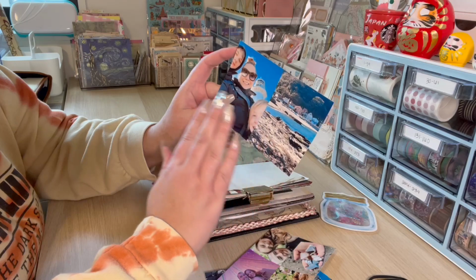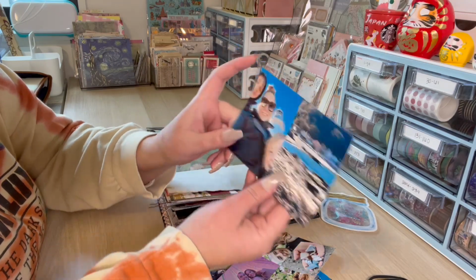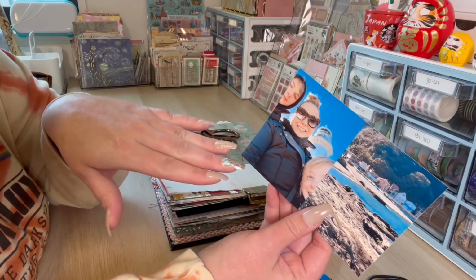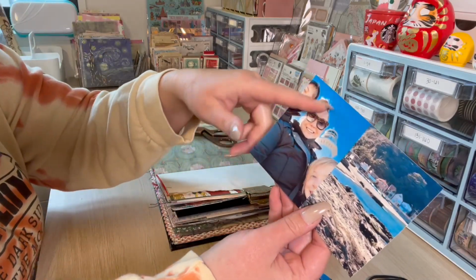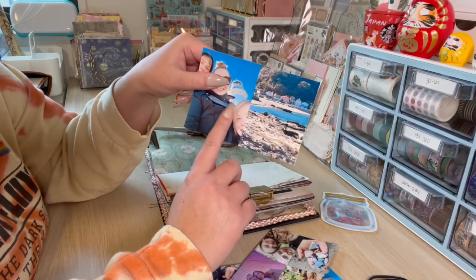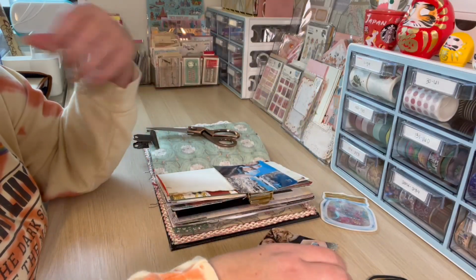Okay, so I think I want to journal about this day that I took my kids to a lighthouse in Yokosuka. Here is the lighthouse in the background, and I tried to get all three of us. As you can see, I got half of my kids' faces. So I think I want to journal about the lighthouse today.